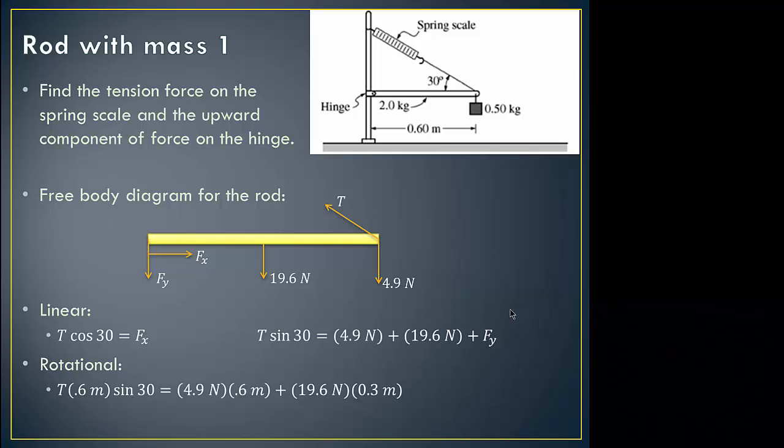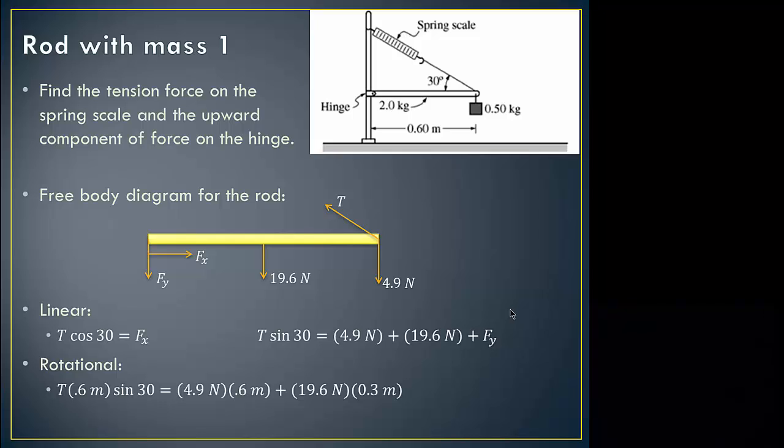Okay, there's a spring scale that I'm trying to figure out what that tension is. And then there's an X force and a Y force for that hinge. I don't know anything about those two forces. So I have three unknowns, but only two equations. And that's where the rotational part's going to come in.